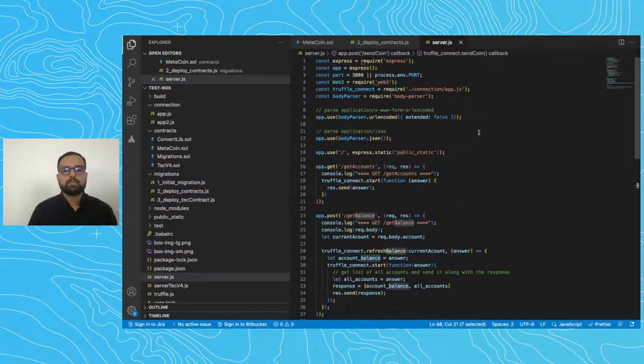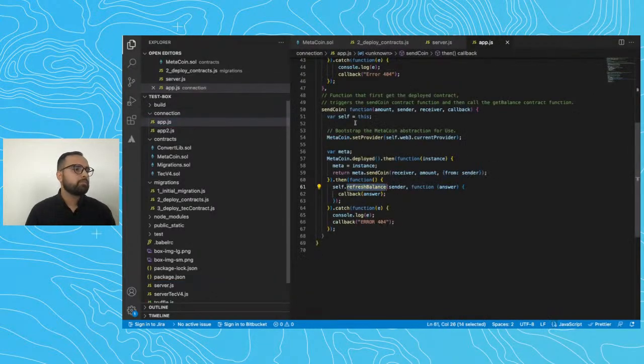Okay, it has the common JavaScript code that we use for Express web apps. We are requiring Express, Web3, and body parser. But maybe we need to check the connection app file first.